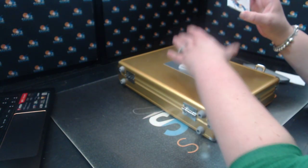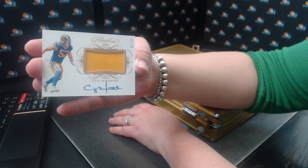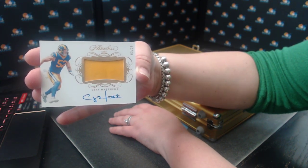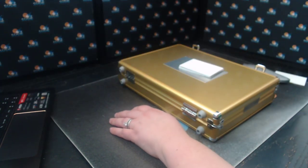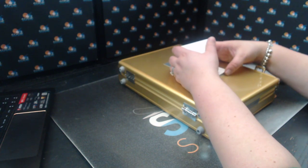And keeping it going, we are looking at Clay Matthews. This time coming out for the Rams. Rams scoring big in this box, 3 of 25. Nice one. Congrats to the Rams. Way to go, Rams, Brian Powell.